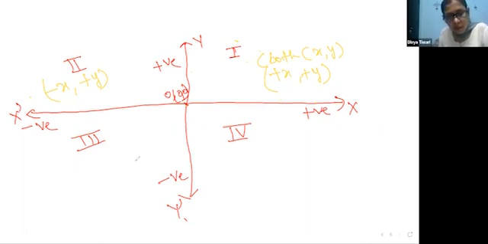And here, when both the values are negative, that is the x distance is also in the negative direction and the y distance is also in the negative direction, then we will use the third quadrant to locate the position of the object. And in a similar way, in the fourth quadrant, the value of x will be plus, and the value of y will be minus. I hope it is clear to you all how we are going to use this rectangular Cartesian system to state the position of an object.